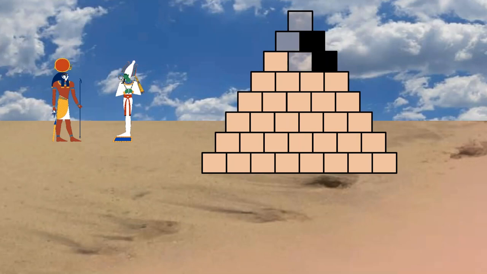Any other situation in this row is a winning position. Here, you can fill in one block and force your opponent to play inside the black box. Or here, you can fill in two blocks and once again force your opponent to play within the black box. So any other position in this third to last row will allow you to win.